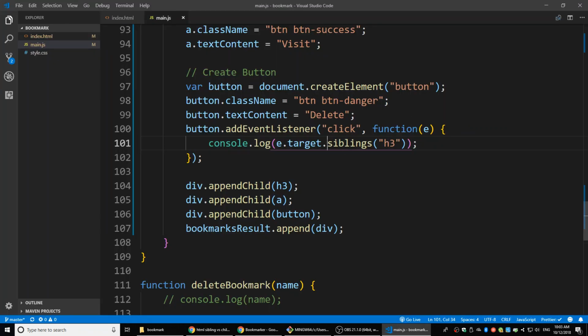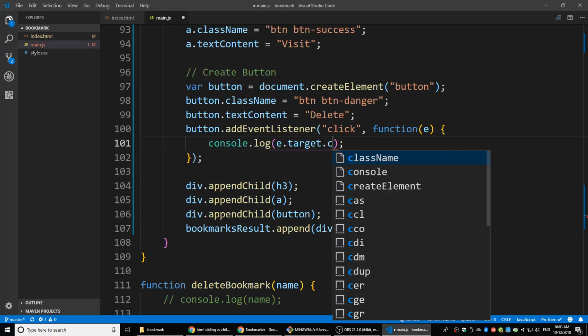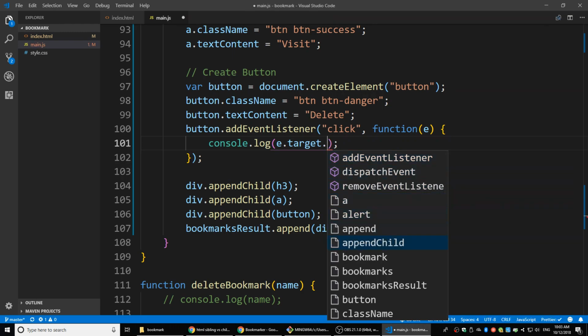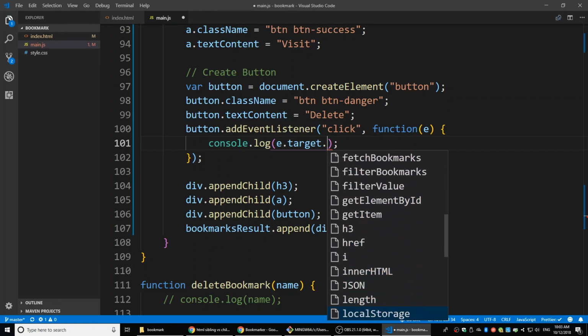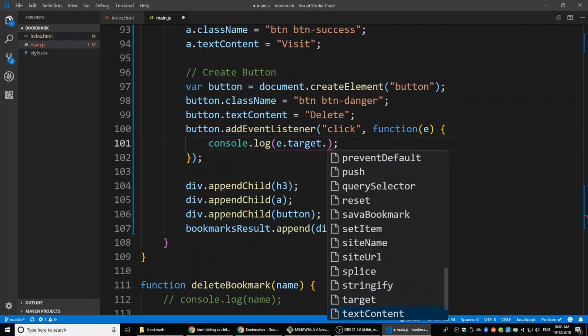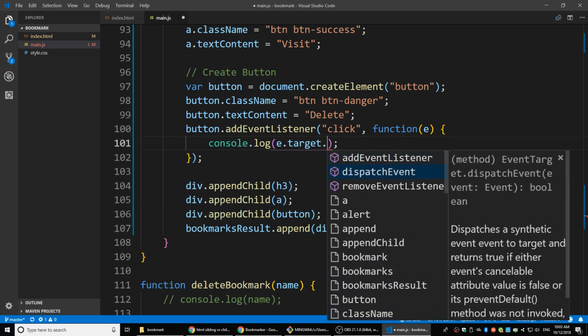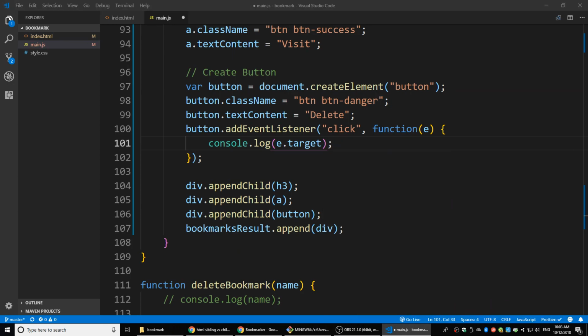Actually, I forgot how to do it this way. Let's see what function we can use here. Append child, button, class name, console. Let's search for it.